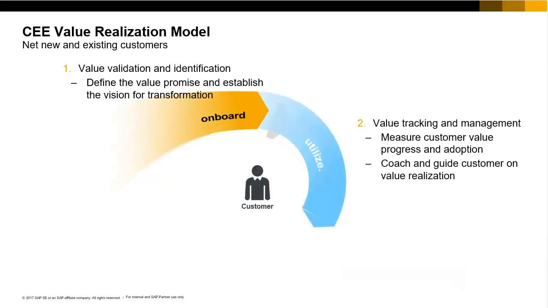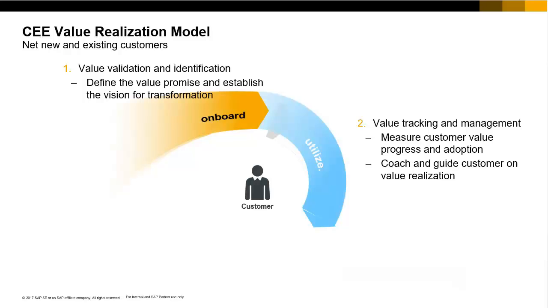Second, in the utilize or adopt phase, we shift our focus to value tracking and management. We want to begin to measure the customer value progress and adoption. This is also a good time to begin to coach and guide the customer towards their value realization. As the customer begins to utilize and fully adopt the software solution within their organization, they will begin to realize the benefits and see the HR transformation within their organization.